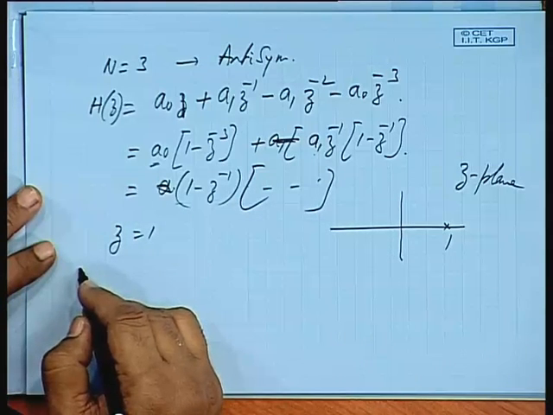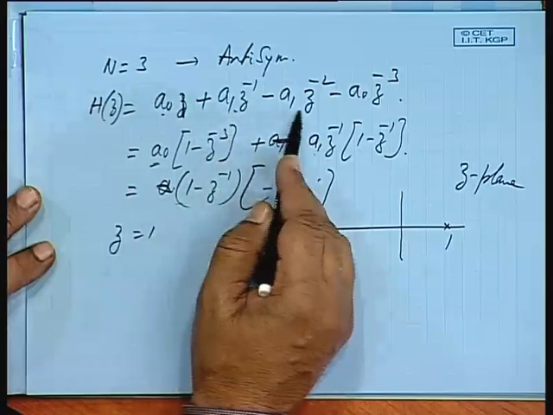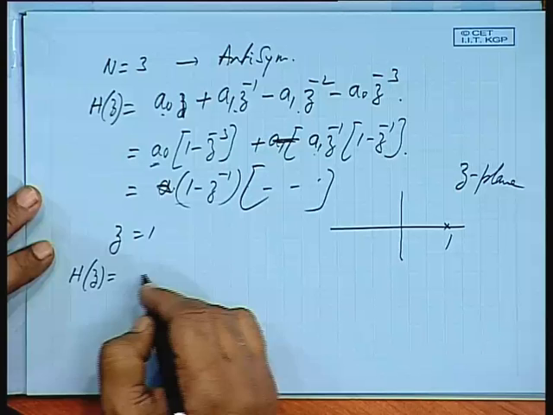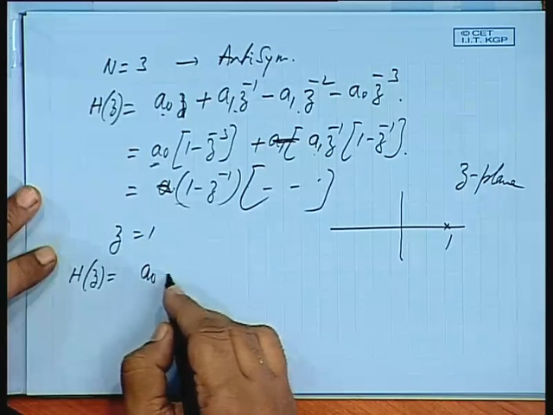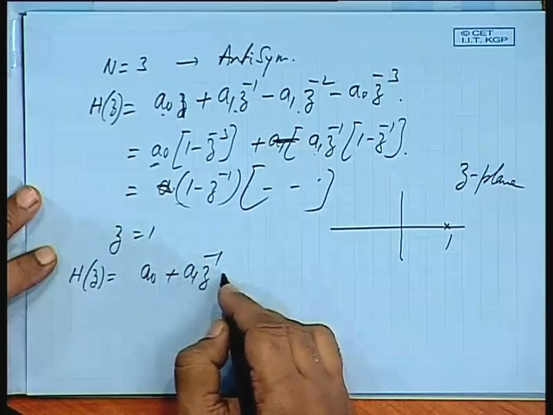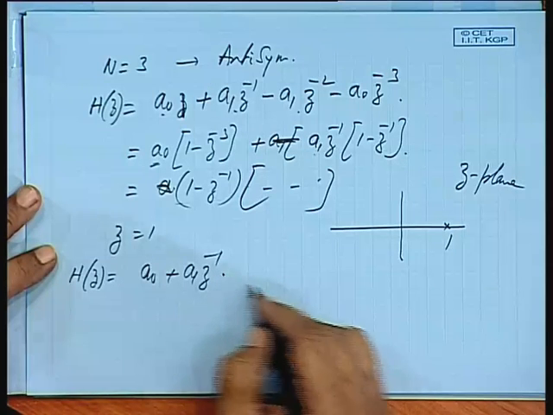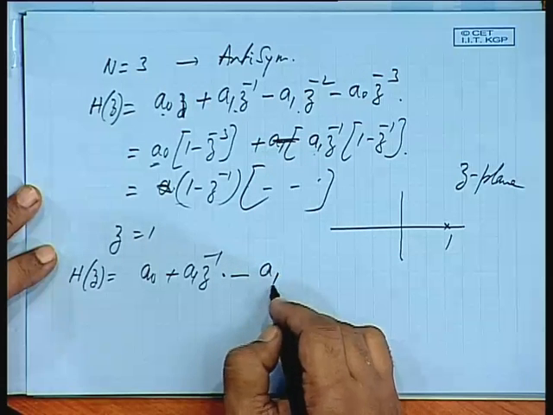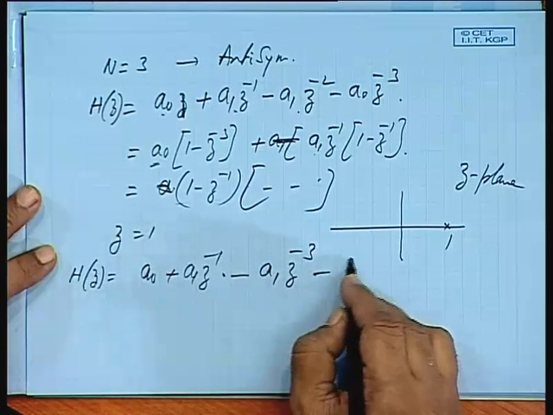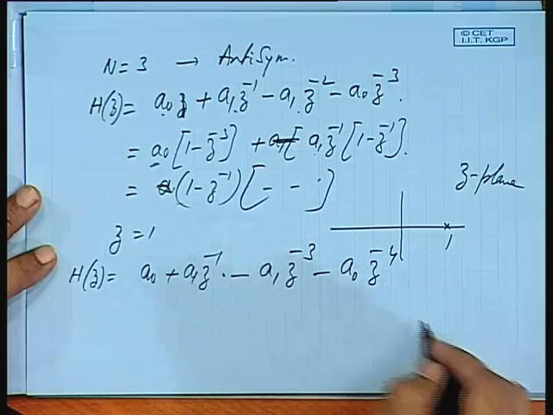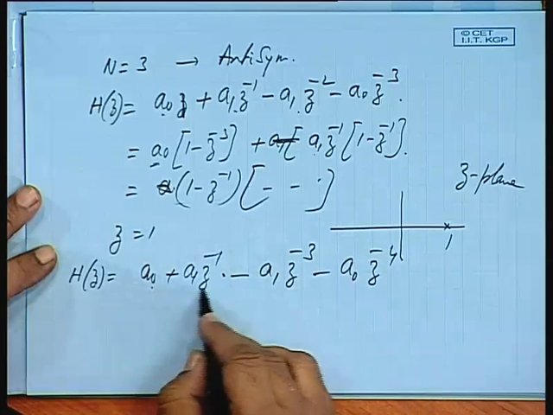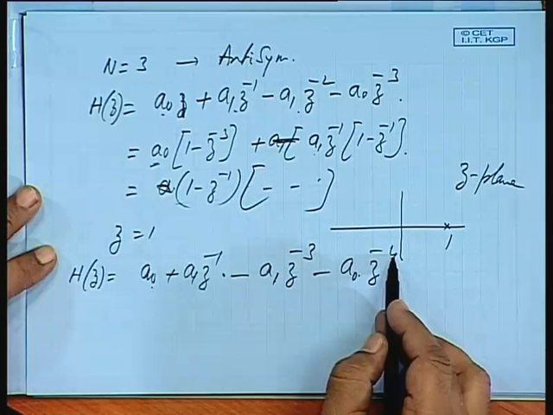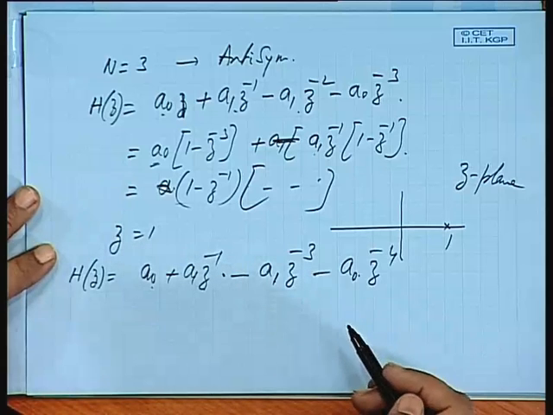Let us take n is equal to 4, irrespective of the coefficients A 0, A 1. If I have n is equal to 4, then H z will be A 0 plus A 1 z inverse, then there would not be anything, then minus A 1 z to the power minus 3 and A 0 z to the power minus 4. Okay. So, the number of terms, though they are 4, actually it is a 5 point sequence, because it runs up to z to the power minus 4. There is a 0 coefficient in between.